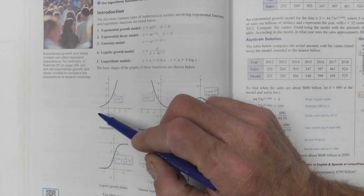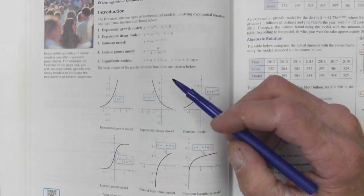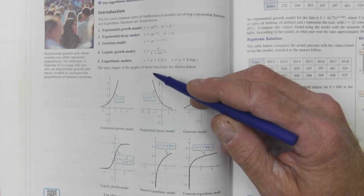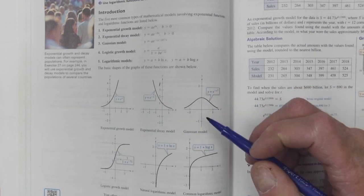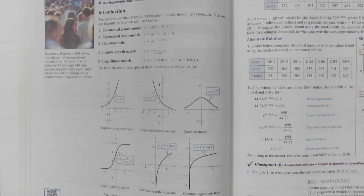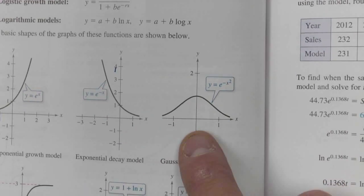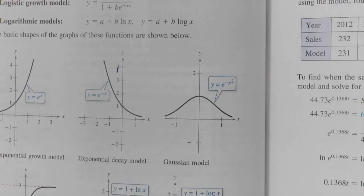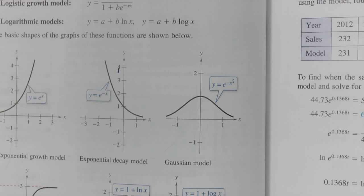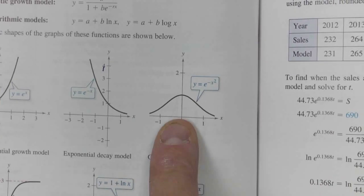This one right here, just an exponential growth. Like if you invest something, if you got bacteria growing, it's going to be whoosh. Okay? Here, if you have some radioactive isotope, eventually it's going to decrease. Okay? This one right here, this is used for what's called a normal distribution. So this would be a good graph to represent the distribution of things like shoe size. If I made a little bar graph or a histogram as far as collected shoe size from 1,000 people, it would look like this.